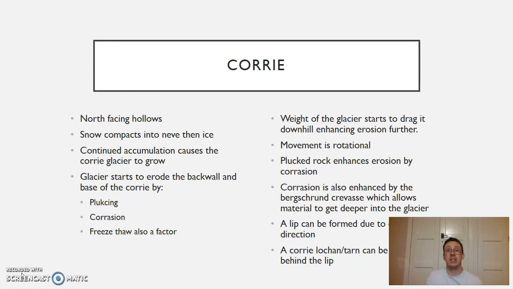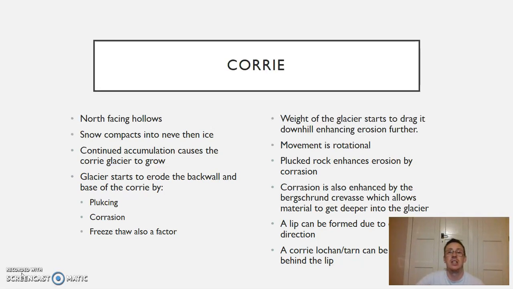Now it's worth remembering at this stage that the movement of this isn't going to be straight down because that would be passing through a mountain, nor is it going to just slide straight down slope because the ice is going to stick onto the rock at different points. So we're going to get a more rotational style of movement. Now, because we've got that rotational style of movement, we are going to see different amounts of erosion happening in different places. And this is really important when it comes to your diagrams, and it comes in at the end when we talk about the corrie lip forming as well.